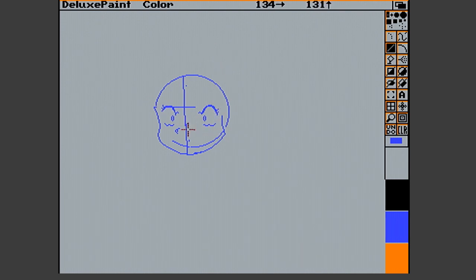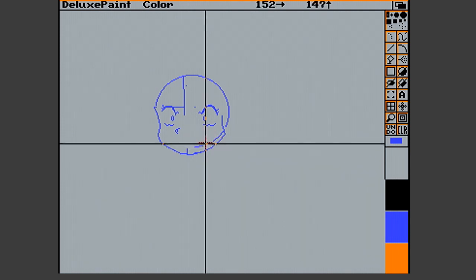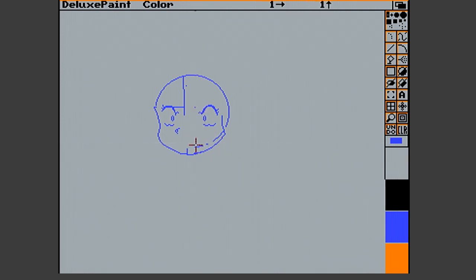Okay, so this is just a very rough outline. So it looks a little bit crazy at the moment, but this is quite a crazy expression. Let's get rid of some of these outlines now. I'm just going to tidy up a bit of the outline before I start inking, so to speak, properly. Because I do also need to do the rest of the body.